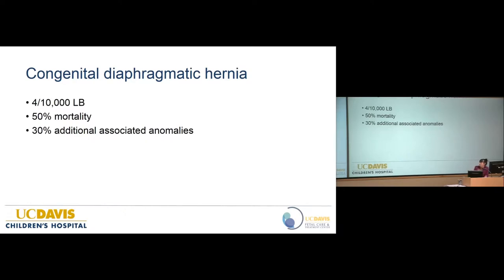It has a very high mortality. The 50% mortality figure represents all-comer mortality, including stillbirths, planned and spontaneous abortions. In terms of live birth mortality, it's probably between 30 and 40%, which is still ridiculously high. There's about a 30% associated anomaly rate, mostly cardiac anomalies — some functional and some not. We really don't know why this happens. It's thought to be either a spontaneous mutation or a perinatal event early in gestation. Some syndromes and genetic defects are associated with CDH, but those are extremely rare, and the vast majority are probably spontaneous.